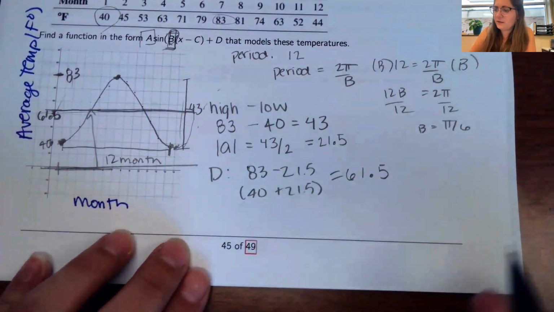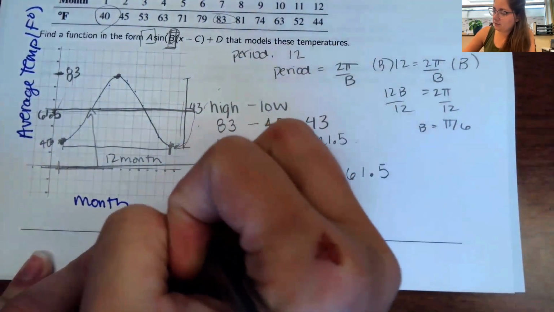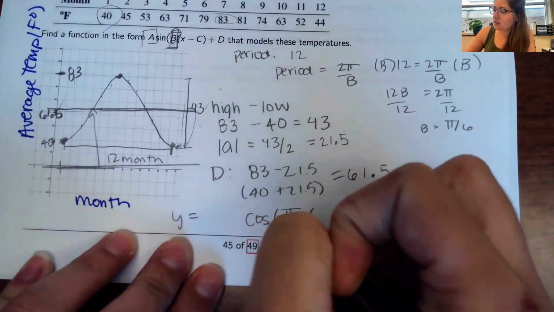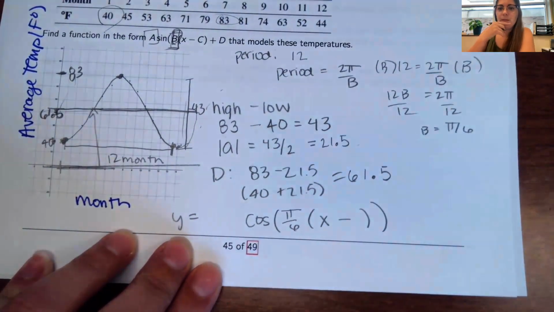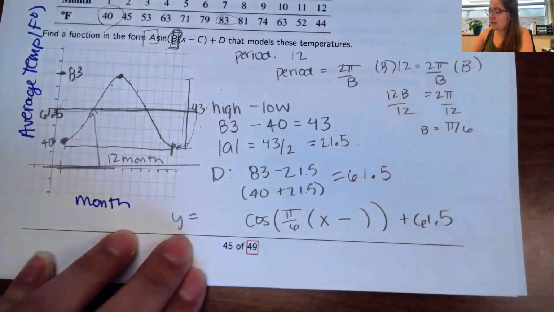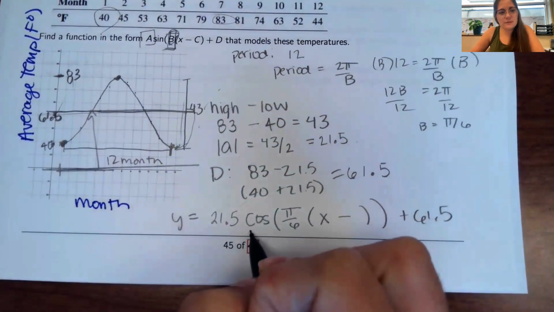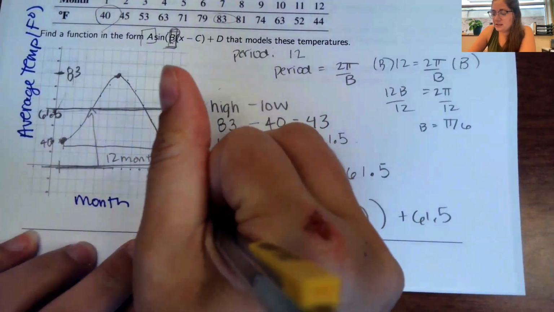So if we do this with the cosine, let's kind of fill in the pieces that we know. I know I'm going to look at the cosine of, let's see, I said that my b would be pi over 6, and then x minus, I haven't figured out that number yet. I said that my vertical shift was going to be 61.5. And I said that my amplitude, or at least the absolute value, would be 21.5. And if I model this with a cosine, remember cosine normally starts up like this, and I have something that's a little bit more like this. And so I need to think about reflecting this over the x-axis.